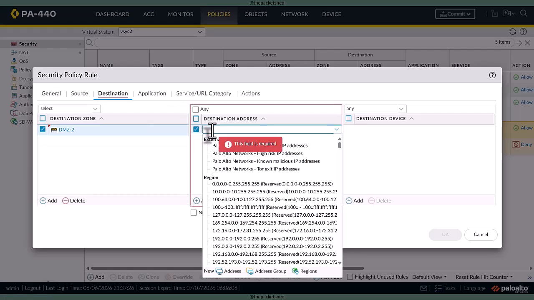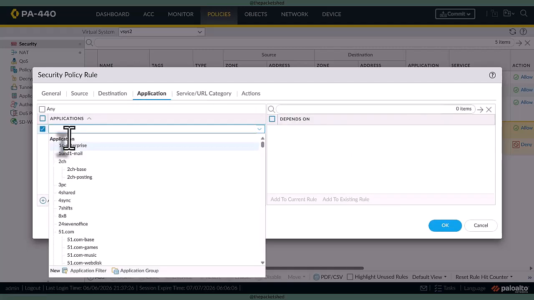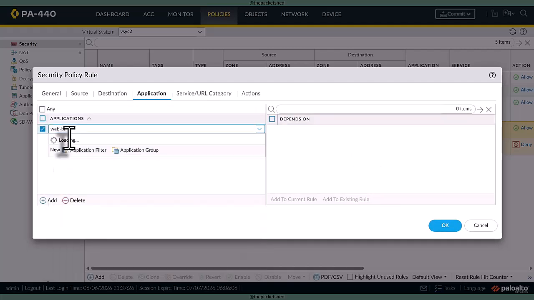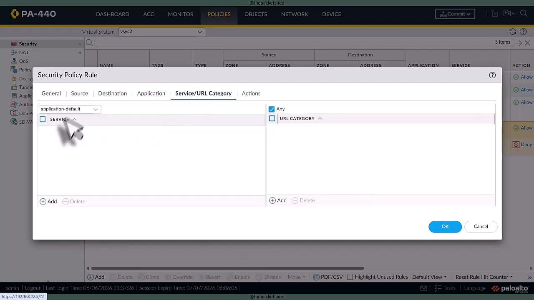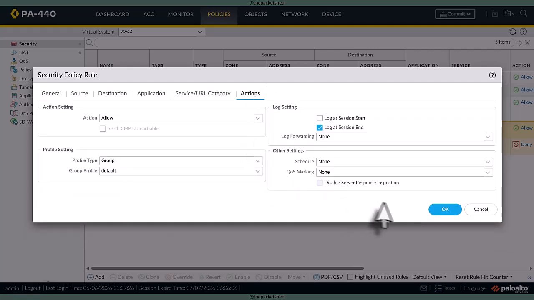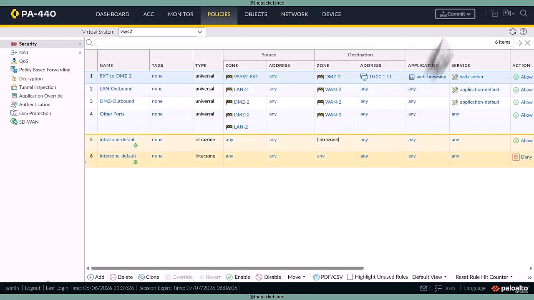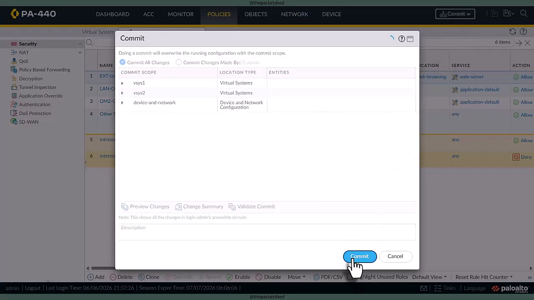Destination address is the 10.20.1.11 address. It's going to a web browsing application, and it's going to a particular port, the 8080. We want to allow it, and we log it at session start as well for troubleshooting. Go ahead and move it up to the top to show, and we'll commit that.